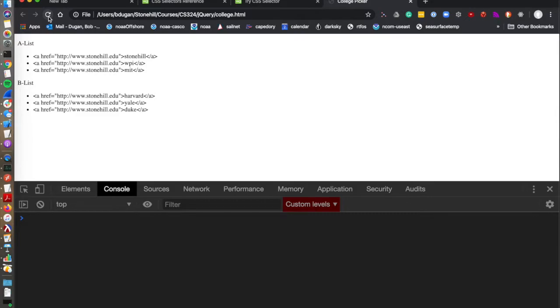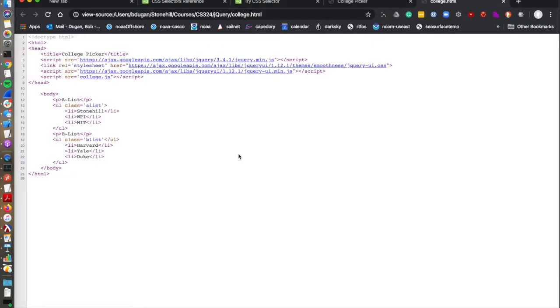Refresh. Ooh, that's kind of cool. So we have the link appearing, but it's not actually being interpreted as a list item. Let's take a look at what it looks like when we view page source. That's pretty cool too, right? This is the original page source. It doesn't actually show us the HTML as it is. Okay.